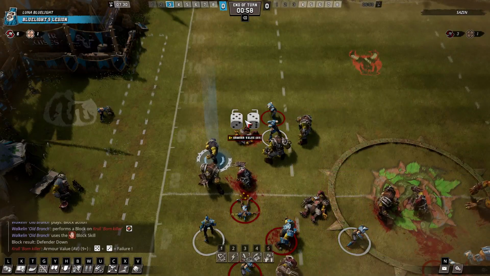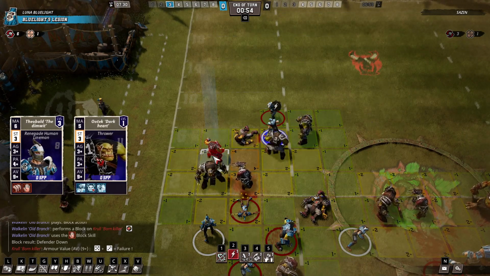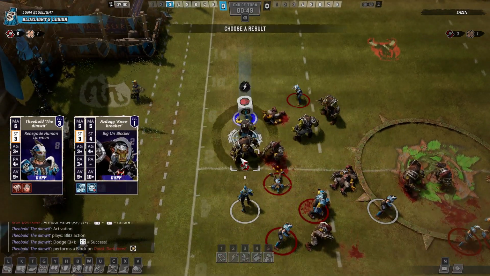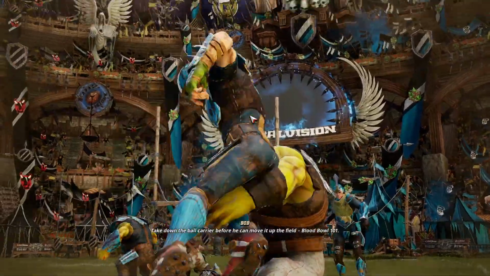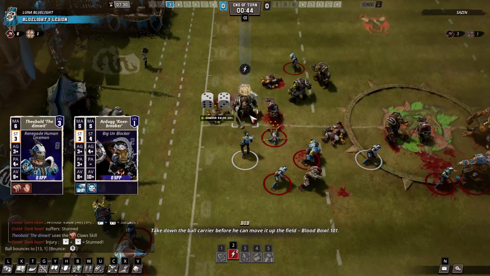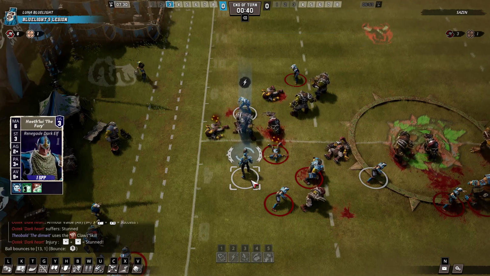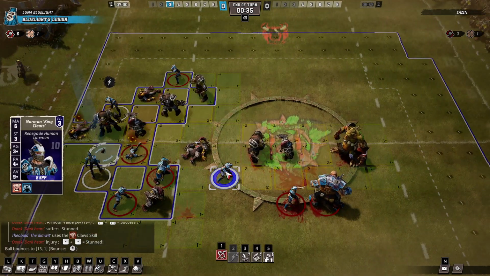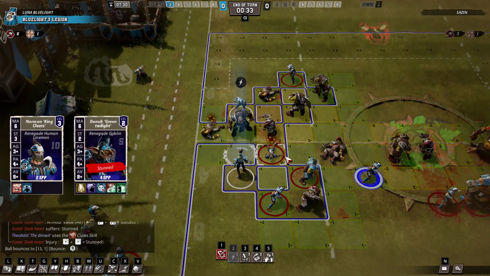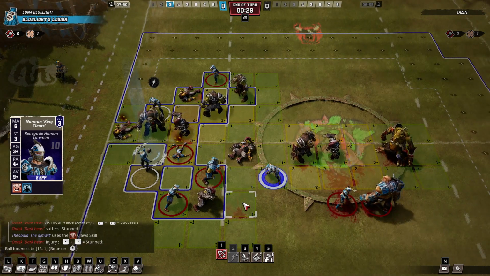Down goes the thrower. And rather unbelievably, take down the ball carrier. Down goes the other one. Blood Bowl 101.